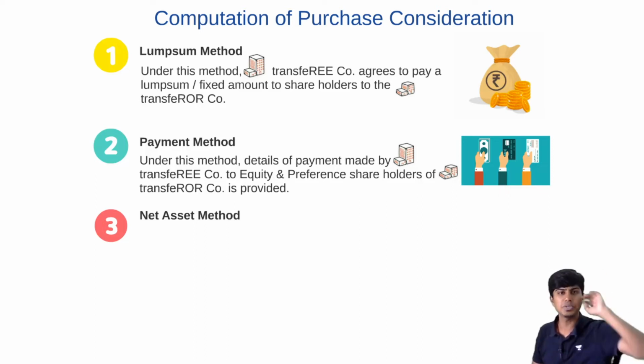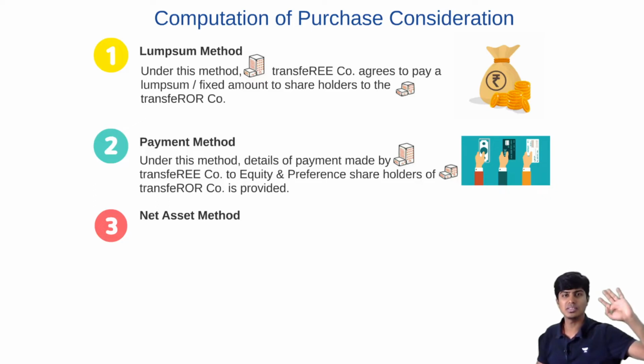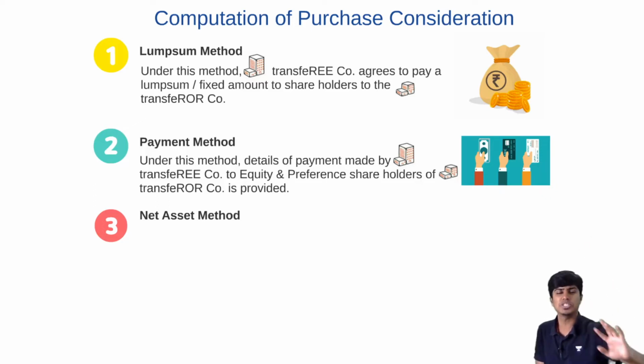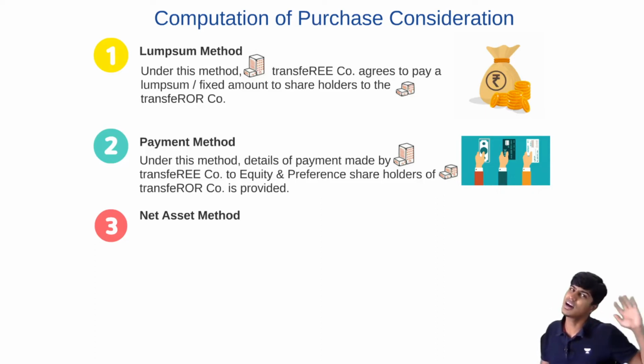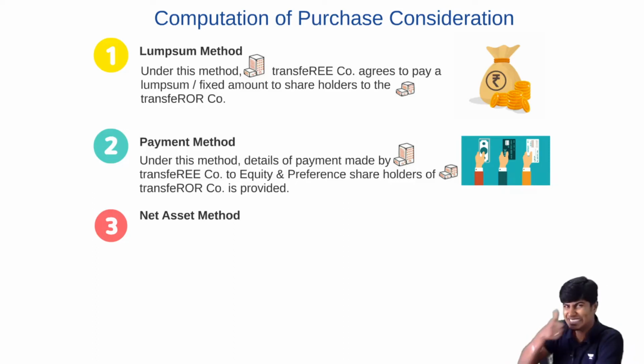They say this is PC. That is net asset method. Or they say NATO, net assets plus 1 lakh is PC. Whatever net assets you compute, you need to pay that plus 1 lakh. Like the auto driver asks, no sir, meter mele 10 rupees. Like that, NATO mele 10,000 is PC. Meter mele 10 rupees is auto. I hope you understood that. So that's how net asset method works.